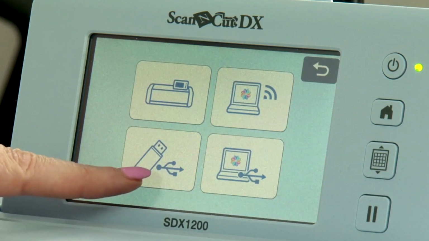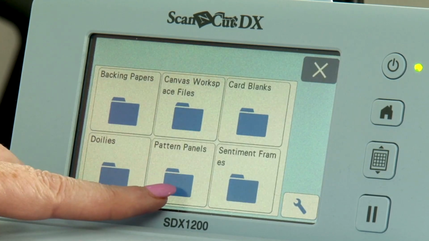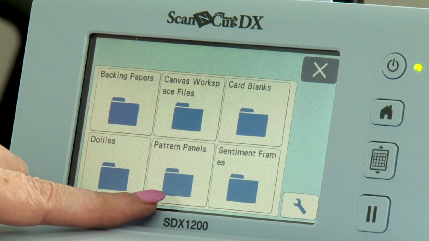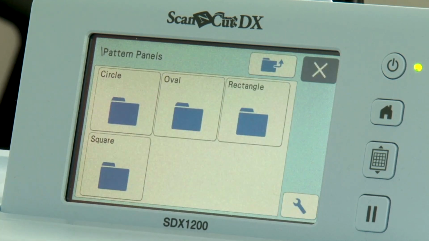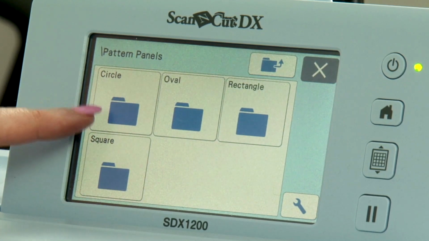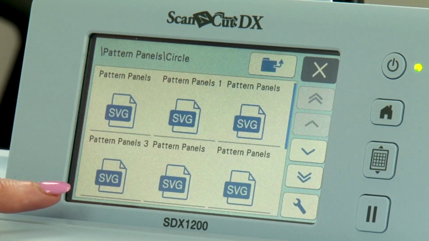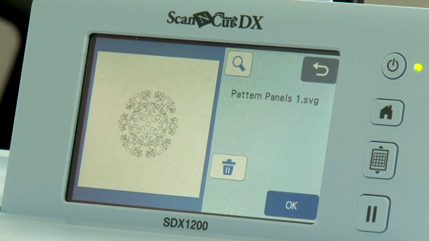Right, I just want to cover off the pattern panels, the pre-designed ones that are on here, not the square ones, not the Canvas workspace files, but the ones that you'll find on USB. So if you're going to retrieve data in USB, there's this here, and we spoke about it briefly at the beginning, but I just want to show you a little bit more of what that is. So if I just go into circles again, and I will use, let's just use the first one, okay? That is the design that the designer, the person that built these files, has used to make Circle Doily 1.